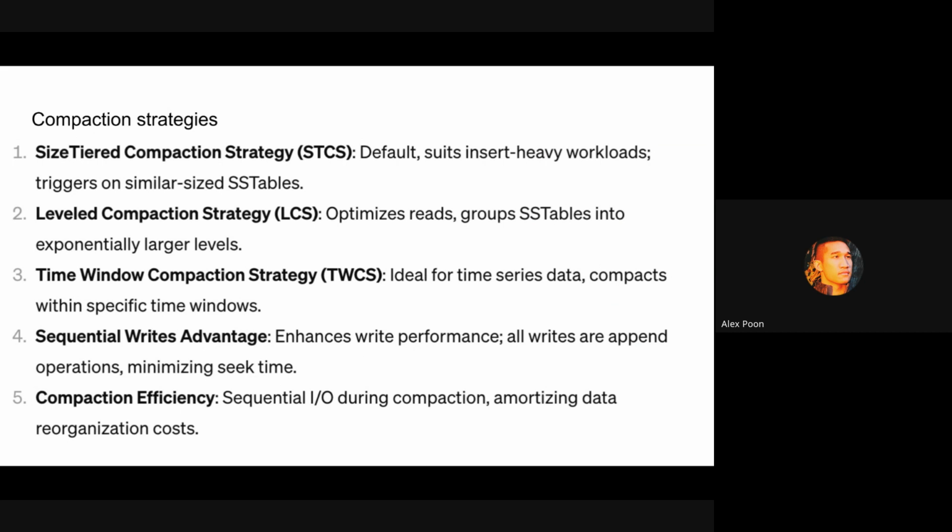Sequential writes are the primary reason that writes perform so well in Cassandra. No reads or seeks of any kind are required for writing a value to Cassandra because all writes are append operations. This makes the speed of the disk one key limitation on performance. Compaction is intended to amortize the reorganization of data, but it uses sequential I/O to do so, which makes it efficient. If Cassandra naively inserted values where they ultimately belonged, writing clients would pay for seeks upfront.